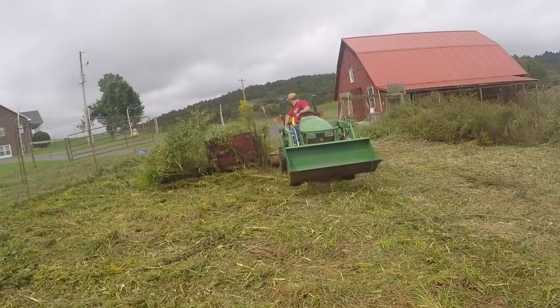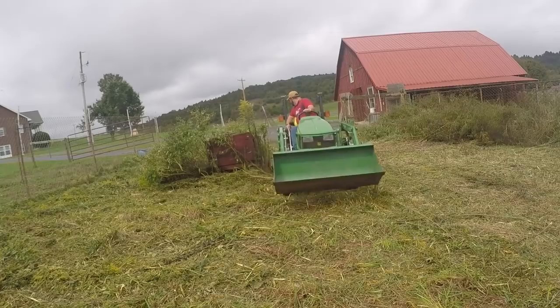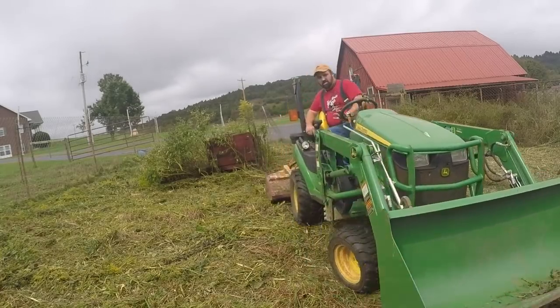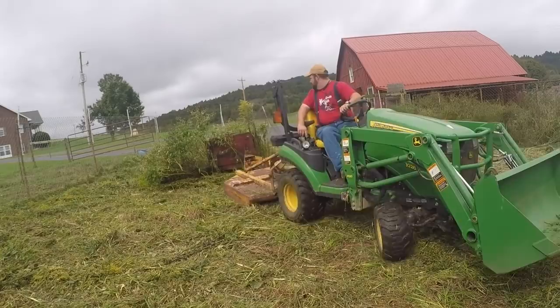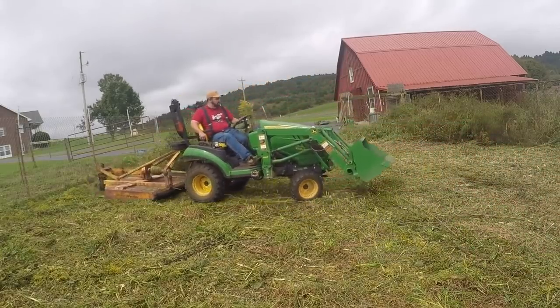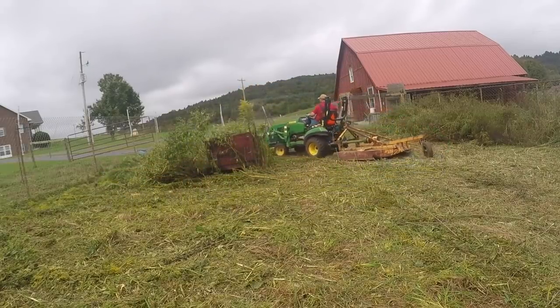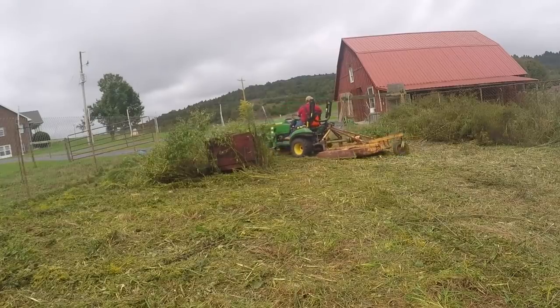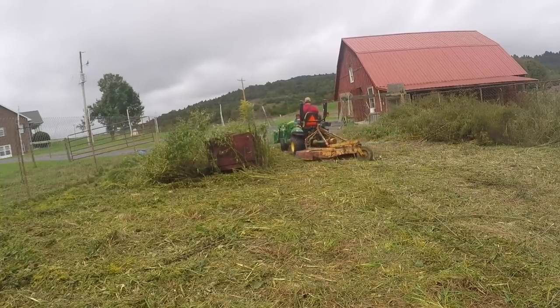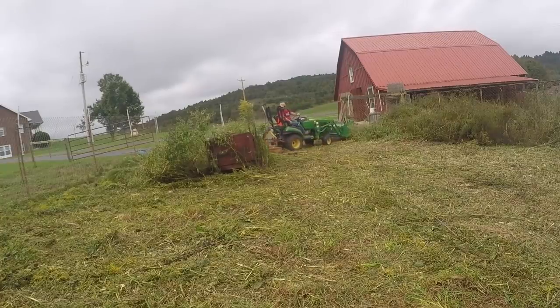But anyway, I understand the point of having the roll bar up. I do put the roll bar up when the ground is uneven or steep, and I wear my seatbelt in those situations because I don't want to die either. I have a wife and kid, and I want to be around for them. But in this situation here on this perfectly flat ground, there's not really any need for the roll bar.